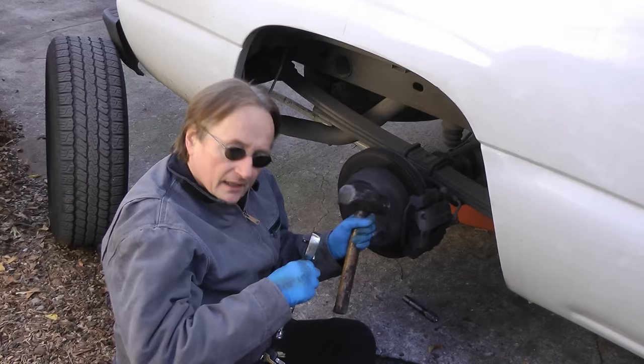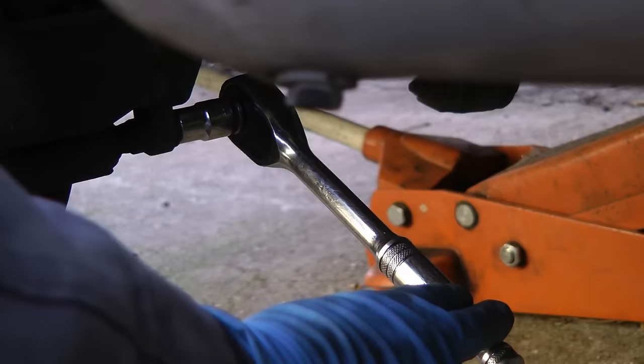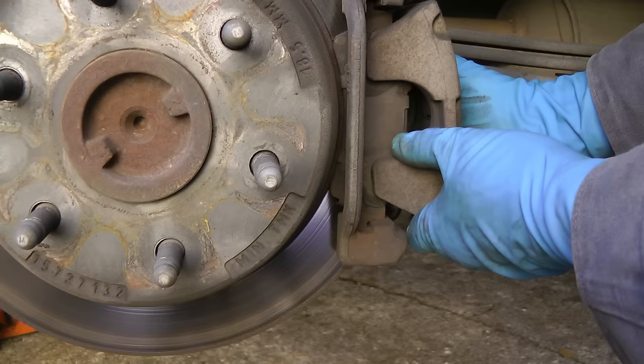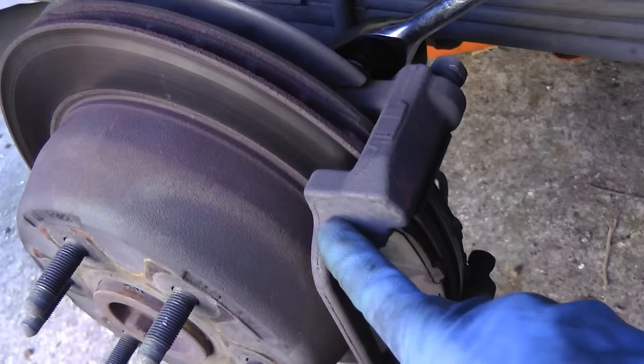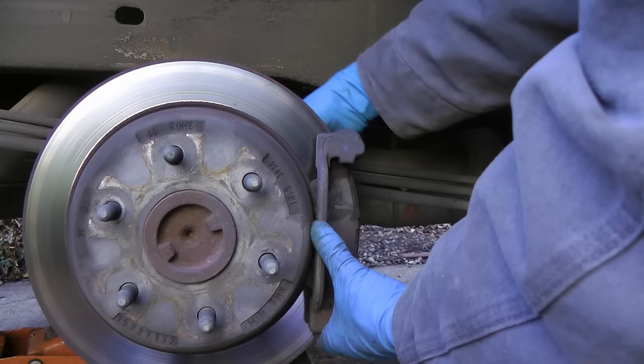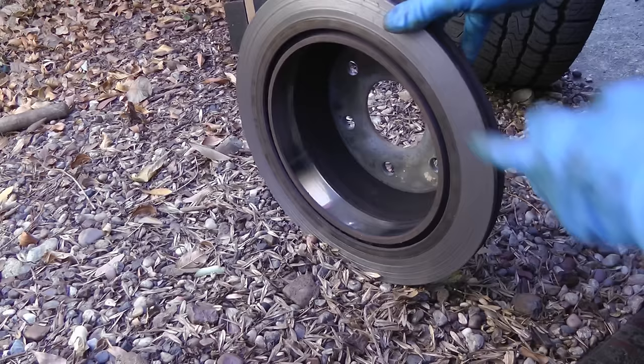Getting the caliper off — they're on pretty tight, so you need a wrench, a socket, and a sledgehammer to whack it with to loosen it. Just put it on the back side of the caliper, take the bolt off, and take the top one off too, then slide the caliper off. Then we have to take the caliper bracket off too — it's got two bolts on the back holding it in, so we get out our wrench again and whack that. When we get those two bolts off, the little caliper mounting bracket comes off, and then the rotor just wiggles off.